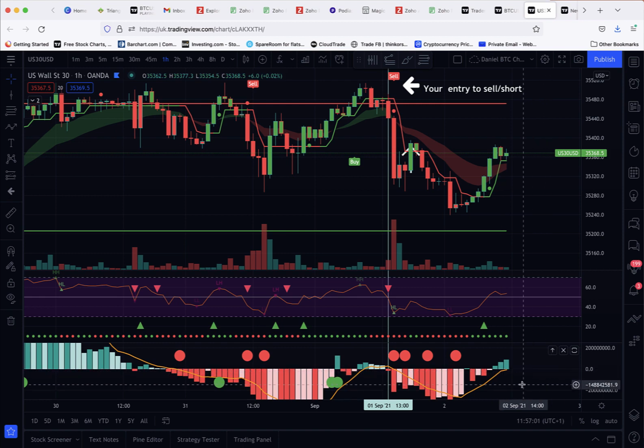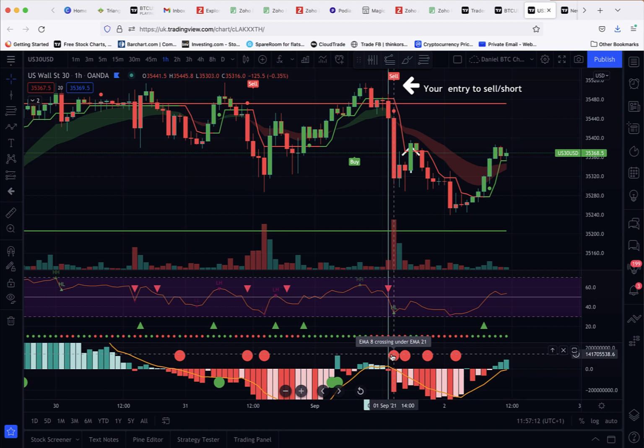What is most useful in this particular part of the indicator is that we have included signals of moving averages crossovers. So in that case, if I'm going to hover over this one, we have EMA 8 crossing under EMA 21. Let's go to the next one. 20 crossing 50. Let's go to the next one. 20 crossing 100. You can modify this from the control panel. You can modify the size, the shape, and it is extremely useful, especially for those who like to trade using moving averages. So you have this included in this particular part of the indicator.